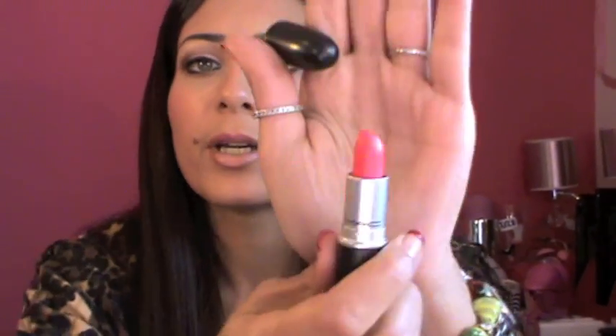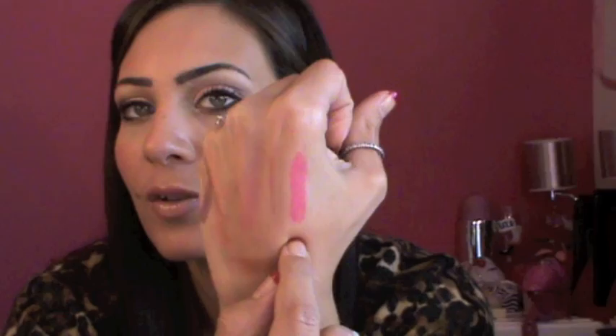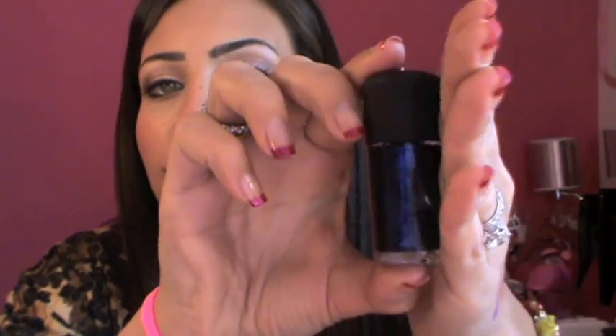I got a lipstick in Impassioned — it's a summery color but I'm dying to try it now and I'm gonna rock it. Here's a swatch: very pretty corally-pinky fuchsia color, so me. Next I picked up two nail polishes — one in Cocoa Clay, a cream nail polish that's brown and pretty, and the next called Rain of Flowers — a purple base with chunks of blue and silver glitter. It looks amazing on nails.